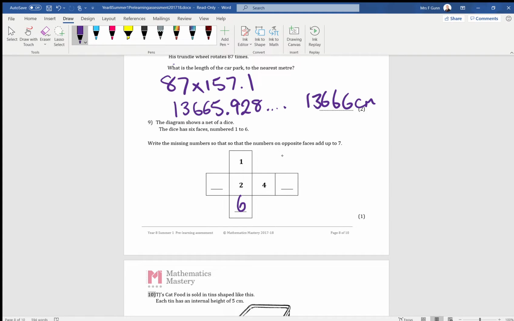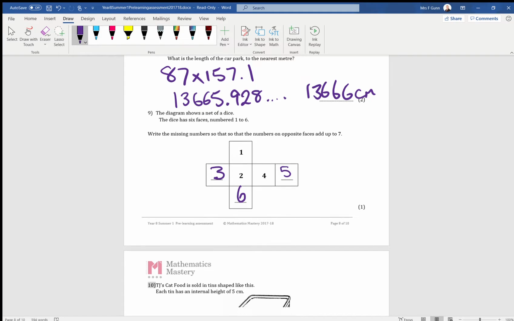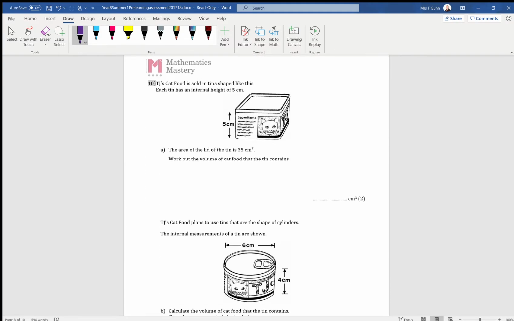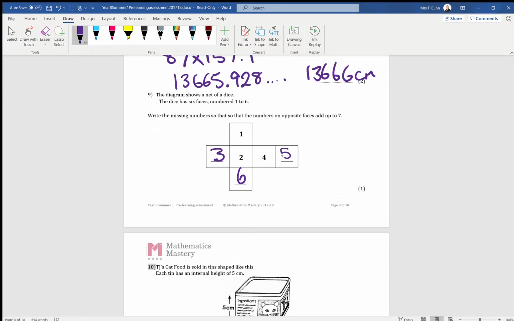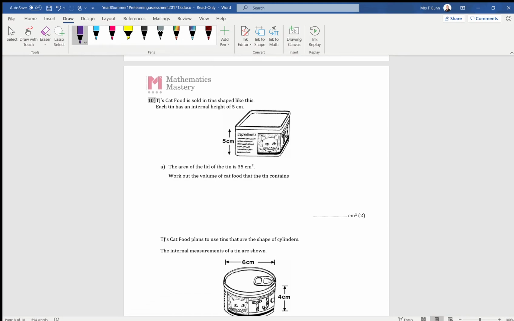Then this one is going to lift up, and this one's going to lift up, and they're going to be opposite to each other. So 4, 5, 6, 7, so it's going to be a 3. Which means the last face is going to be matched up with that face, so it's got to be a 5. And you'll notice that's how all dice work. All dice's numbers 1 to 6 have got them matching, so the opposite sides add up to 7.